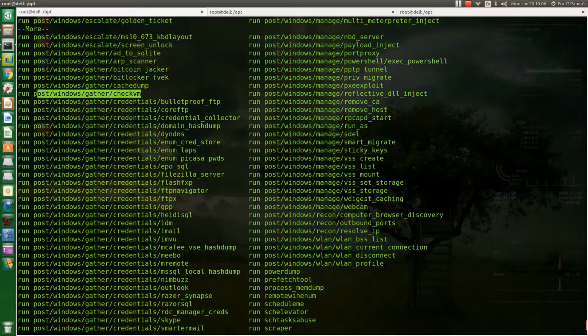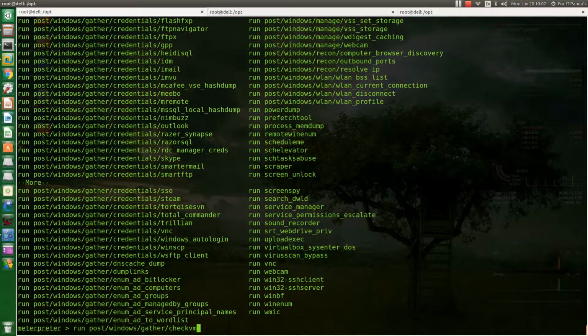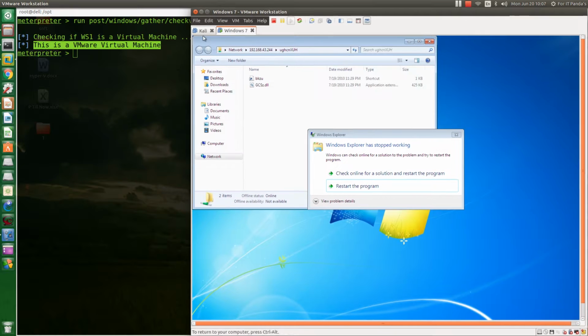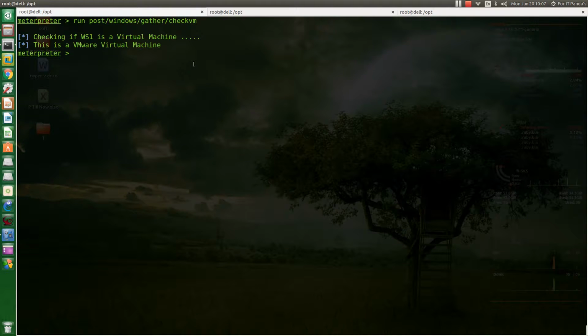So just copy it and paste it here. All right, we paste it and hit run. As soon as you hit it, you will get these details, and the machine is VMware, which is a VMware machine. That's perfect.